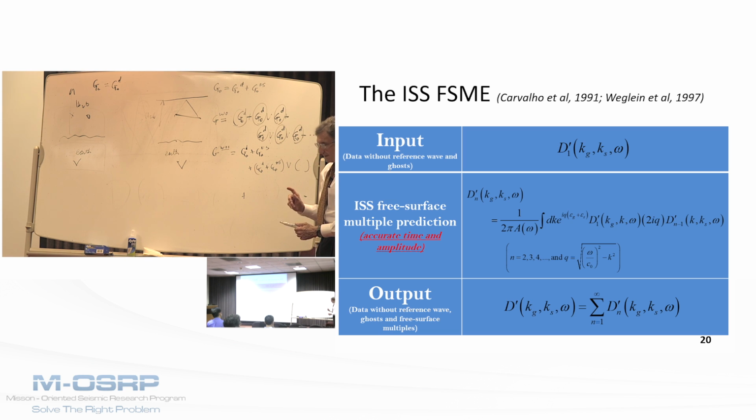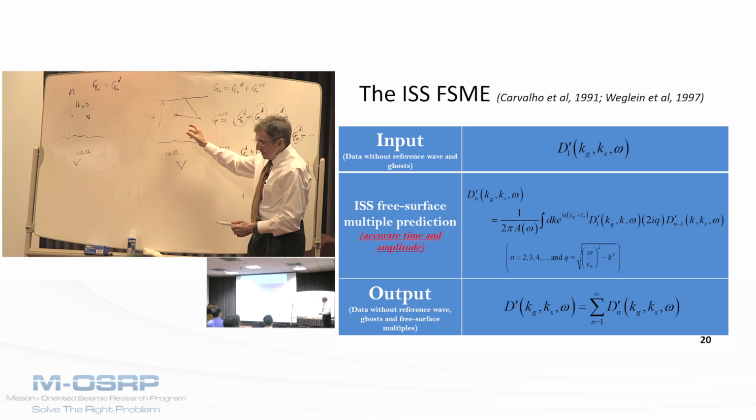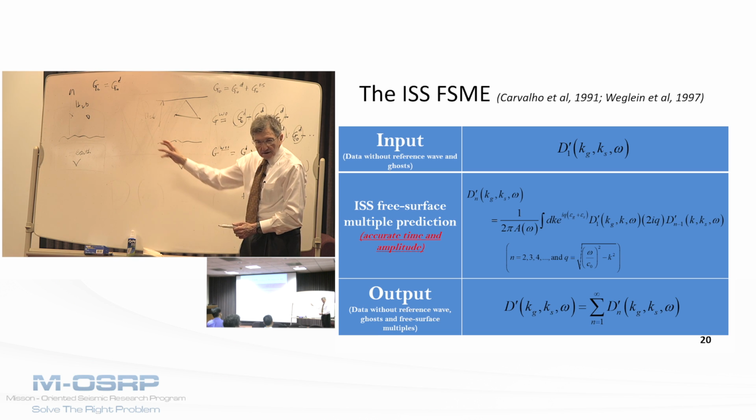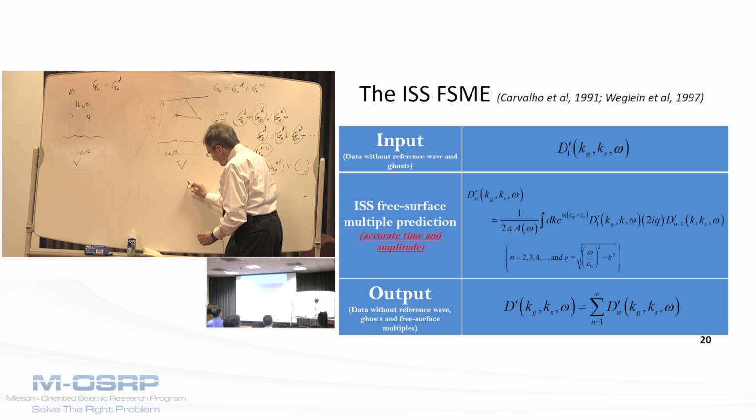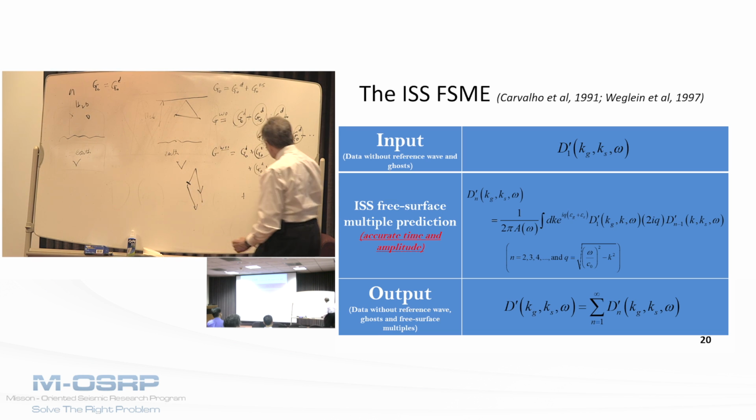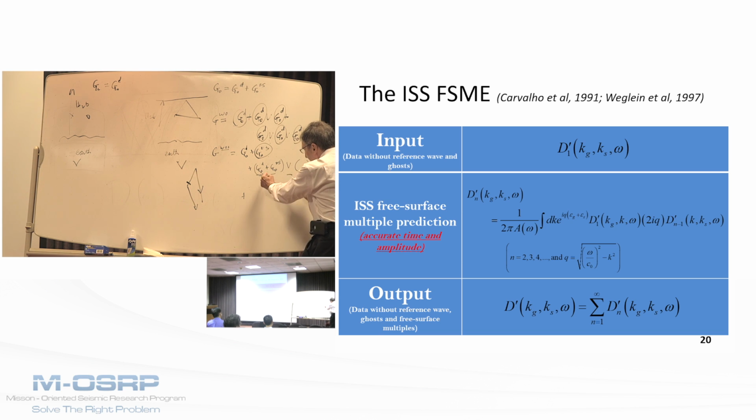So the first thing is, this world has different events than that. The events that are here that are not there are: there's a reference wave that's different, and it has ghosts. In other words, it has two pieces, one that's coming from the source, and one that's doing this. You follow? This one is direct to V, down. This one goes up and then down. This is a ghost, in other words, from the source up. The same on the receiver side.